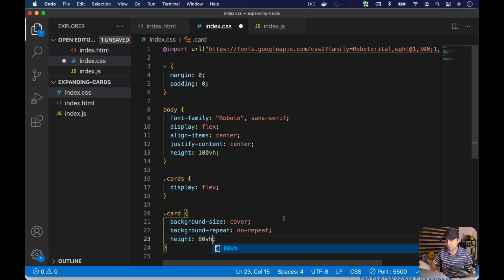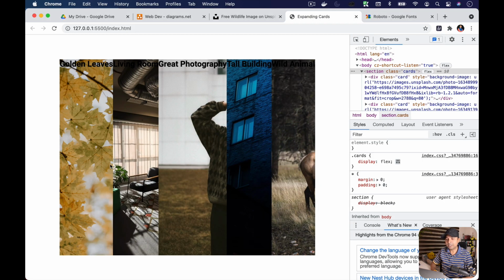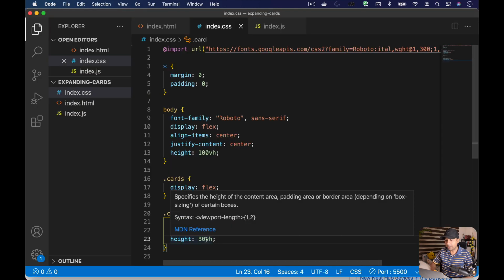This is viewport height. If the height is divided into 100 different sections, I want to pick only 80 sections, and that's the height I want to give because my body element has 100 viewport height. Think like I'm using only 80% of it, or 80 parts of it. So I'm going to save and now if I go back, you see that all the images got the height. And you see here, I'm not taking the entire height of the body element. I can do that if I want.